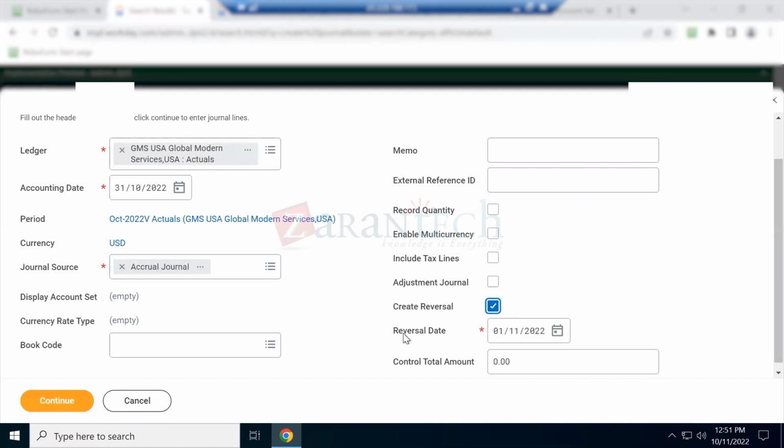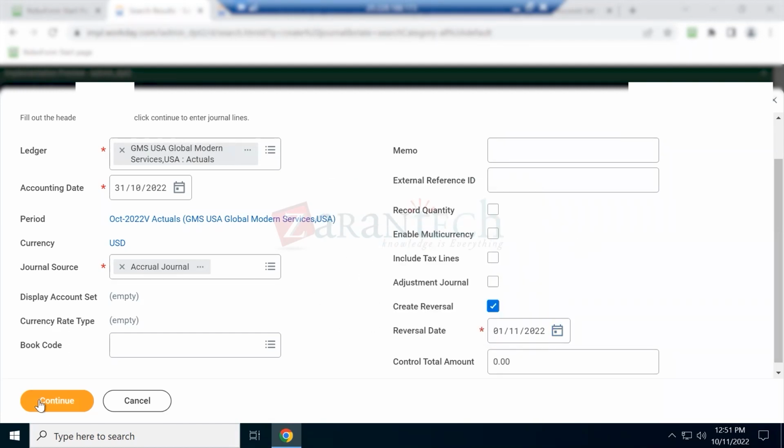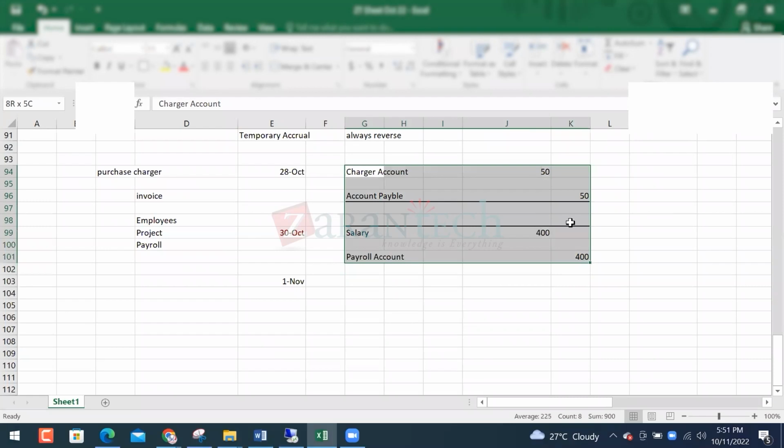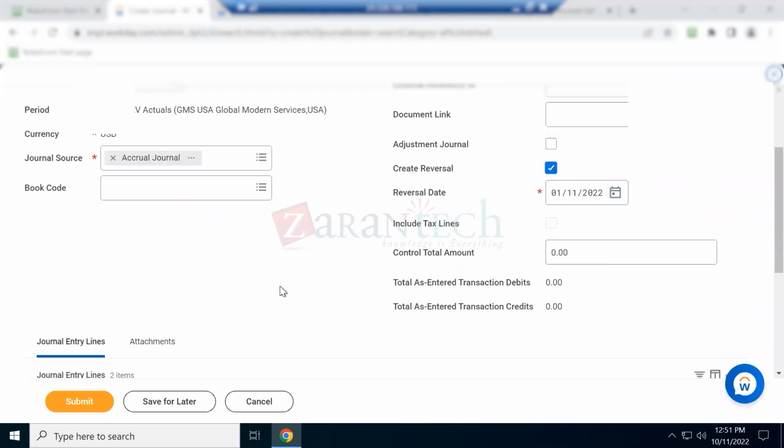Now this pop-up is automatically enabled, and it is mandatory to say when it will be reversed. So on 1st November it will be reversed, or you can change the date as per your need. I don't need to remember all these types of transactions; only one check in the system will reverse the transactions.